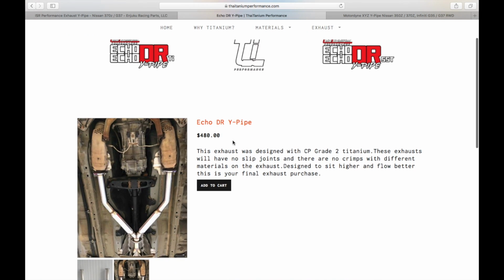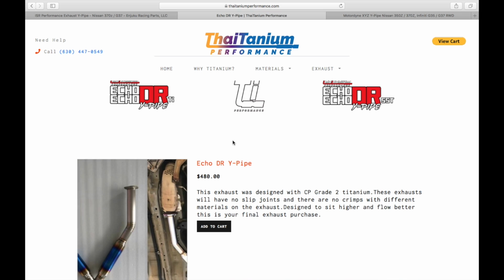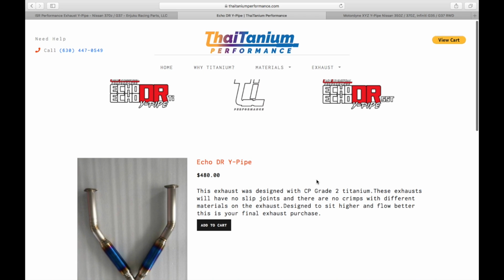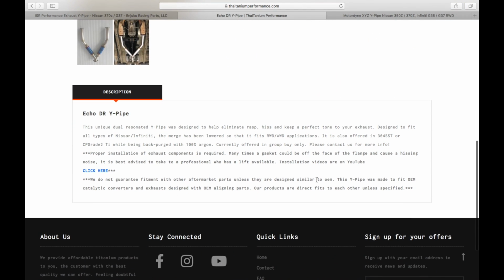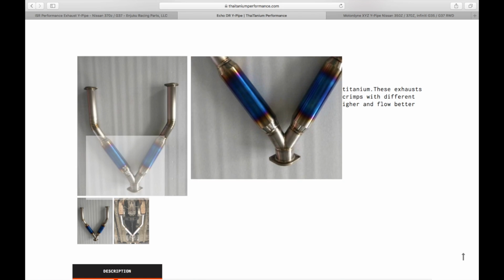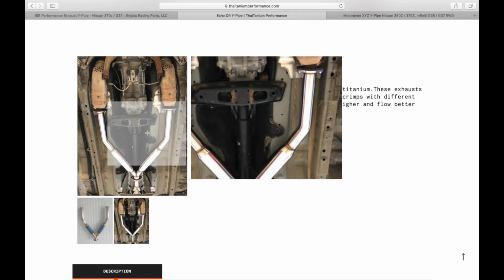Now, there's another brand called Titanium, I really love this company. I was actually planning on getting their single exhaust, which was titanium. And they use a grade 2. They only use grade 2 titaniums, or I think it's 30. I don't know their stainless steel, but I think it's 302. I don't remember what it's called. But they use the strongest stainless steel they can, and it works wonders. This white pipe is amazing. The welds and everything they do, including this, is the stainless steel too.